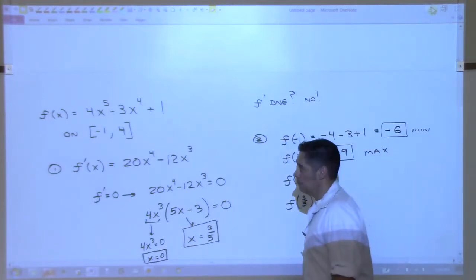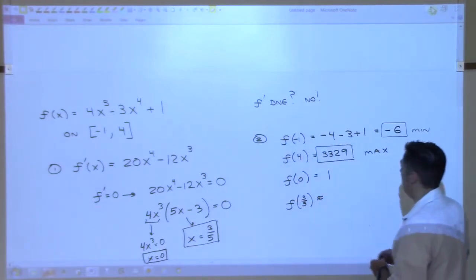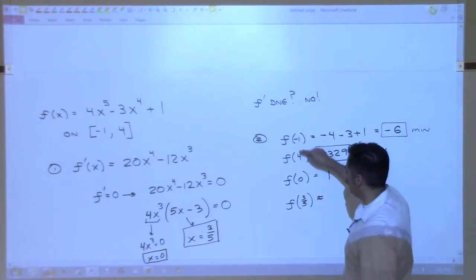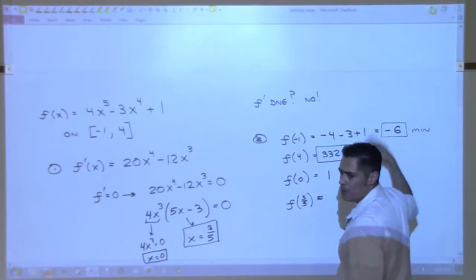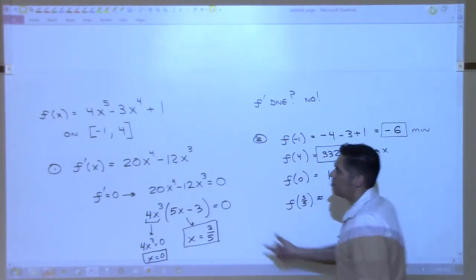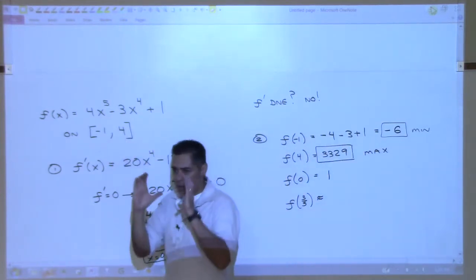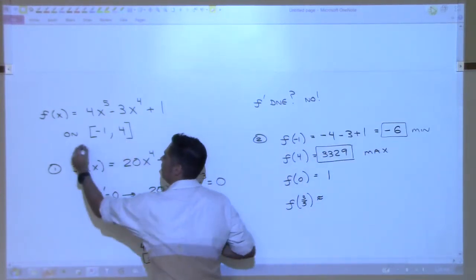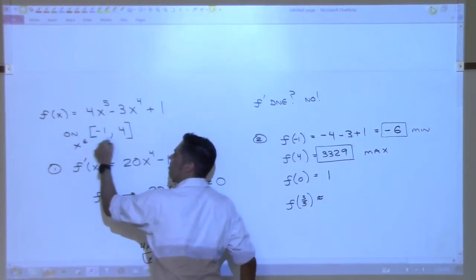But it's not in range, is it? Or what's not in the range? The inputs have to be in the range. It doesn't matter what comes out. Right? This is our domain. We're restricting our domain. We're only looking at the x values. The x's have to be elements of that interval.